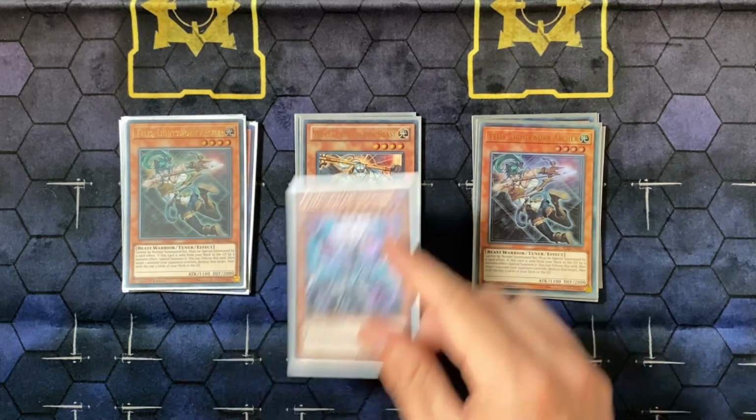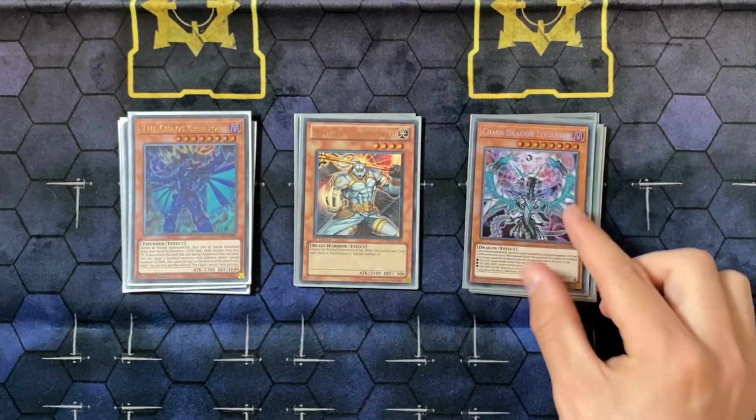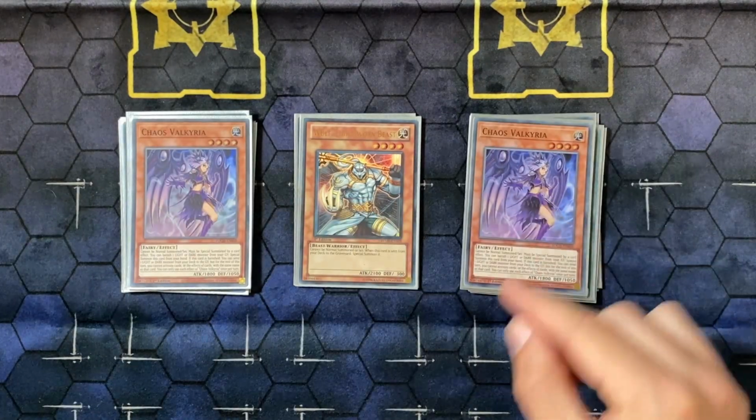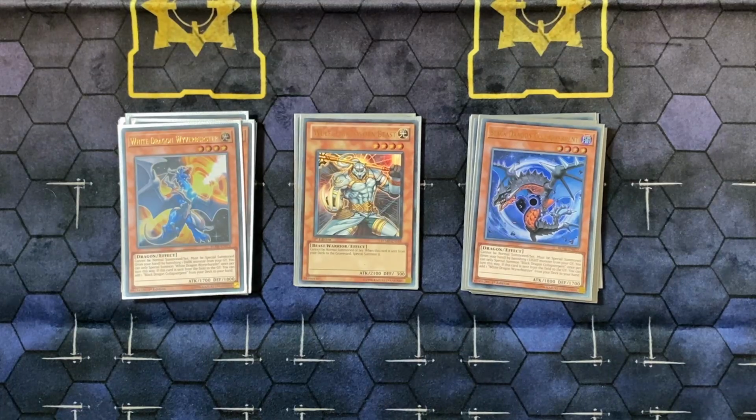Then we go into our Chaos. So we've got 1 Levianeer and 1 Creator. Sorry, I'll move that one over here. It's a little bit nicer. Then we've got 2 copies of Valkyria, 1 White Dragon, and 1 Black Dragon. So we aren't playing Driller Dragon Link stuff in this at all, which is probably the reason why we're down to 40 cards. It is a great engine, and it is probably a better build than this if you're going to try and build that, but ultimately, just wanted to play 40 cards, and that was the way we got to 40 cards.